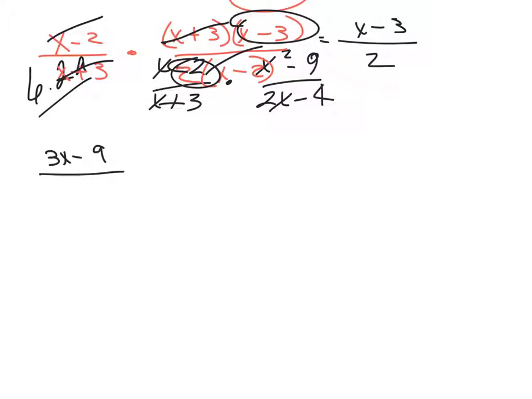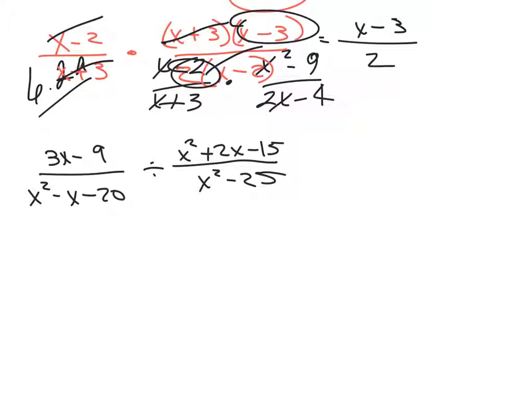So I've got a huge bunch of stuff here that I have to write down. And it says divide by x squared plus 2x minus 15 over x squared minus 25. Alright, so again, I do each part of the expression here separately, and then I can start canceling. But the one thing I do differently that I didn't do up here is there's a division sign.